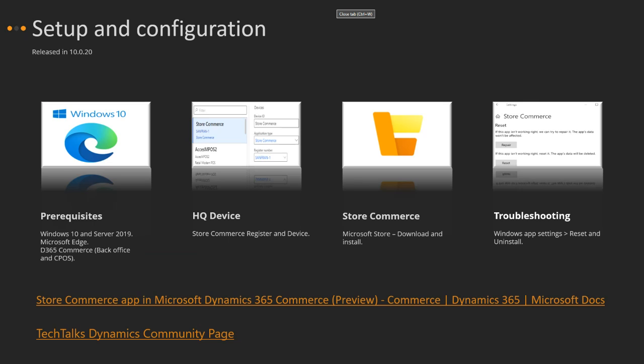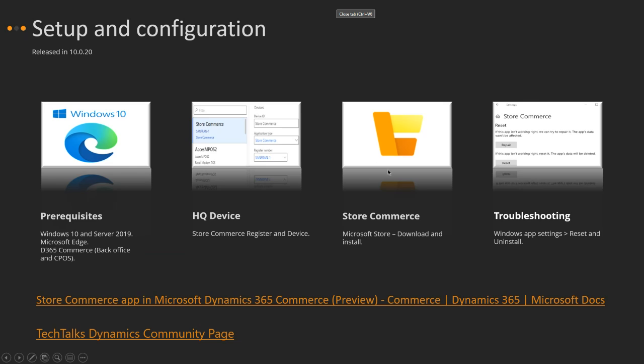The next change, I will not say a change, it's a new addition we made. We added a new device type called Store Commerce, so that when you generate a report or telemetry, you can track by the available device types. We added a new device type in HQ, in the devices page, called Store Commerce. I will show that later in the setup, so that during activation, the Store Commerce app will only show this device.